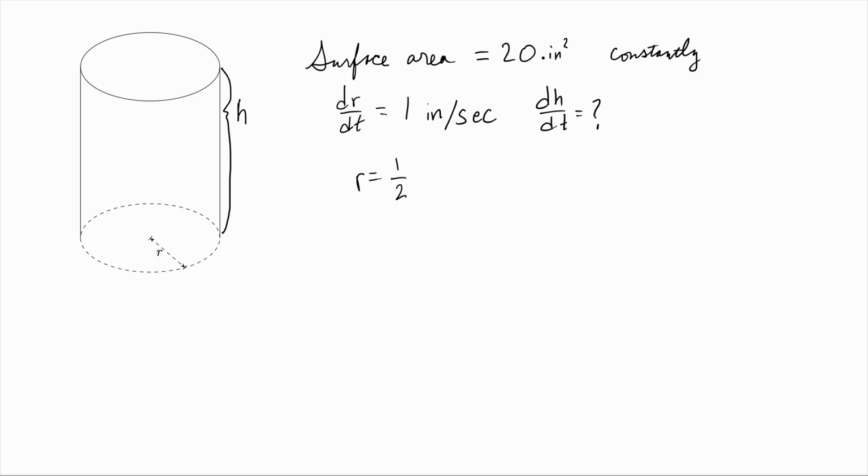All right, so to do so, let's think. Well, we have something with surface area, right? Might be a good place to start. And the surface area is remaining 20 as a constant, meaning if we have an expression that gives us the area of the top and the area of the bottom, and then the side lateral area, add them together, it should be equal to a constant function, 20 in this case. That'll be nice for taking derivatives.